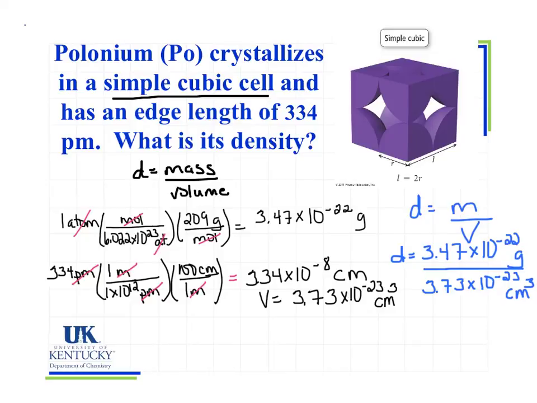And what I get is that my density is equal to 9.20, when I round the correct number of significant figures, grams per centimeters cubed. And for a metal, this is a completely reasonable density.